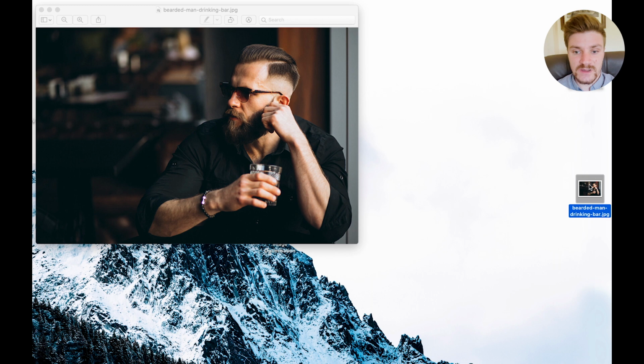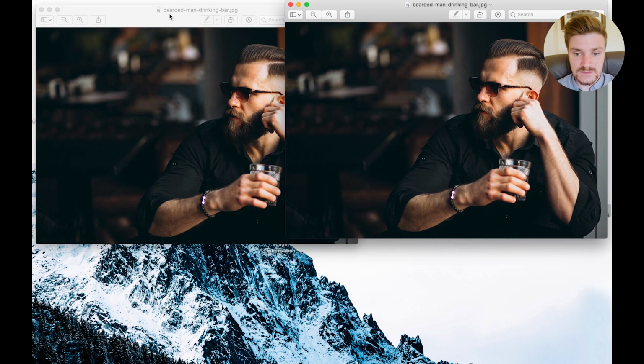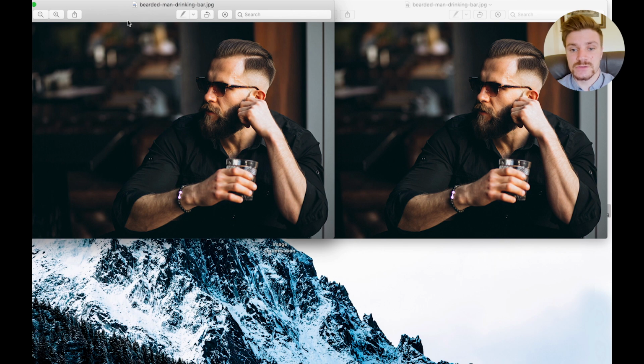I'm just going to compare it to the other one that we had, the original one. And as you can see there, the images are almost identical, except this one is running at just under 100 kilobytes, and the original one was 3.6 megabytes. So that's how to optimize an image and how to take advantage of your server space.